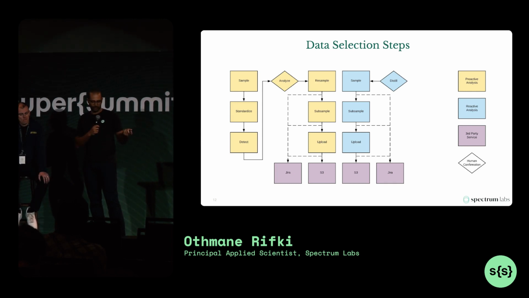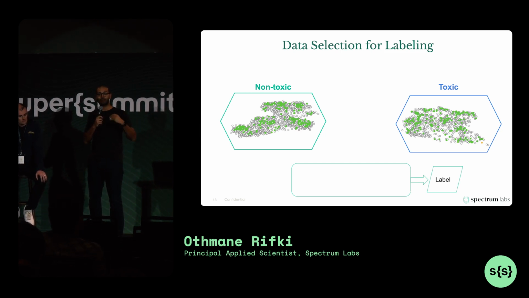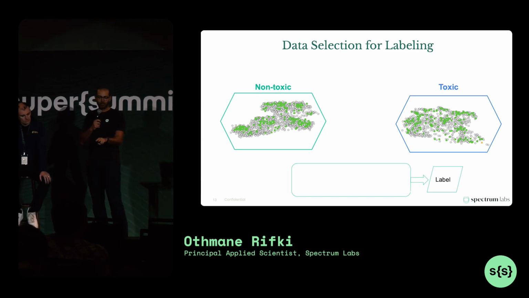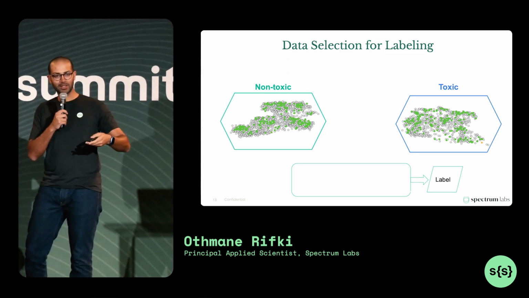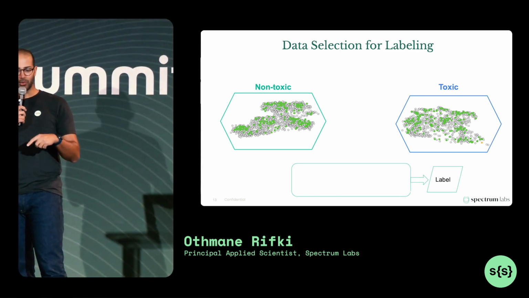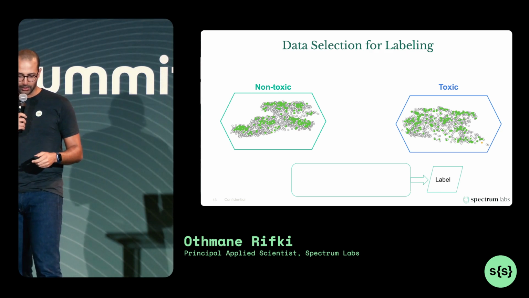To illustrate this, here I have an example of embedded text data that is projected into a 2D plane, where the green dots are new traffic data, while the circles are our feature store, or labeled data. What it shows in this example is that we have good coverage between two categories. This is a binary classification, toxic and non-toxic. But typically over time you get new trends of data, and when you run inference on them, you can see that in this case we don't have any coverage on that blob on the lower side of the slide.